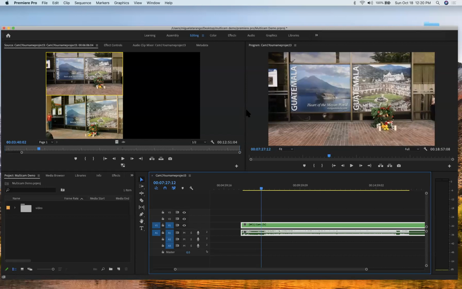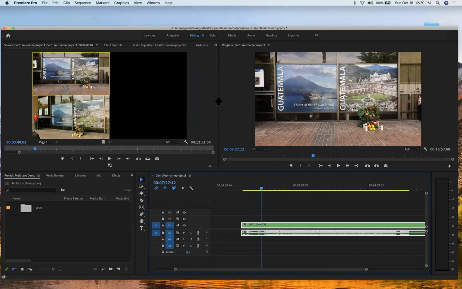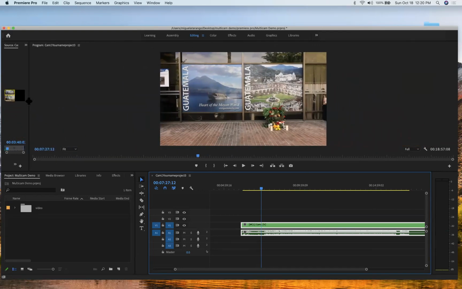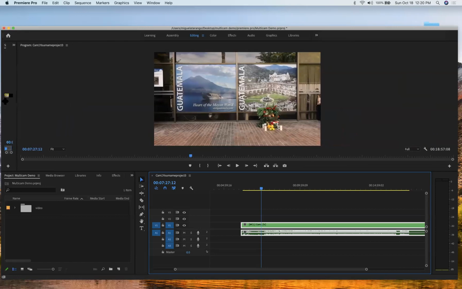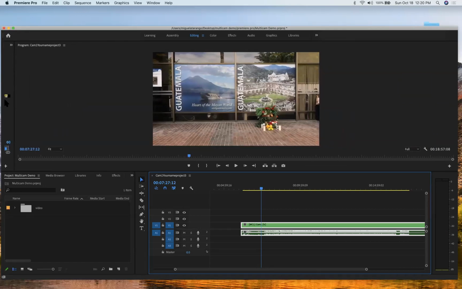First thing we do is, I'm going to do this in this order so that we can optimize some of the things we're going to do over here, but we can shrink this down because we're not going to use source really. We are going to use it to do one adjustment, but for the multicam, overall, we're not going to use it.